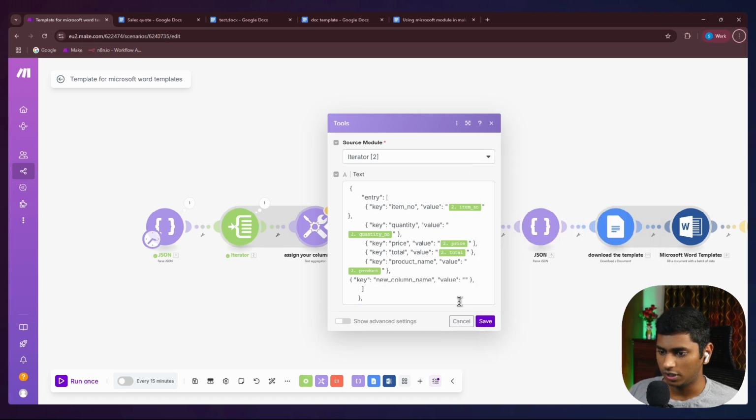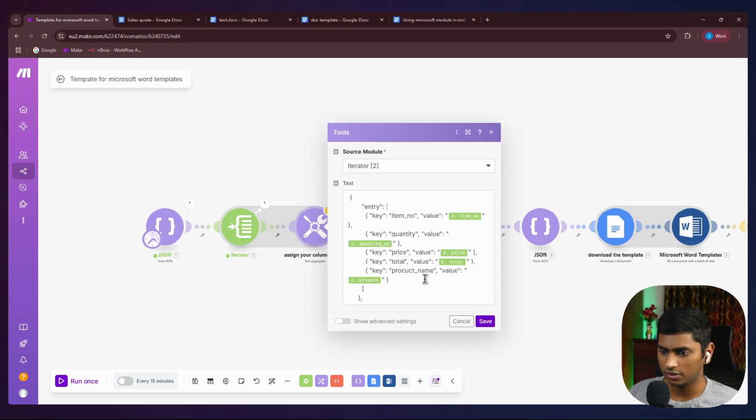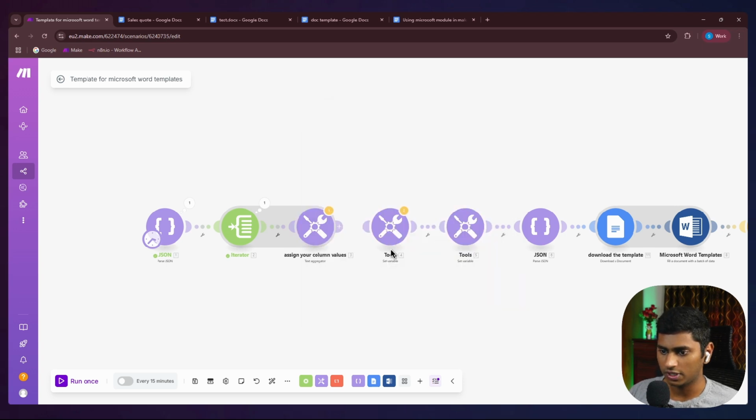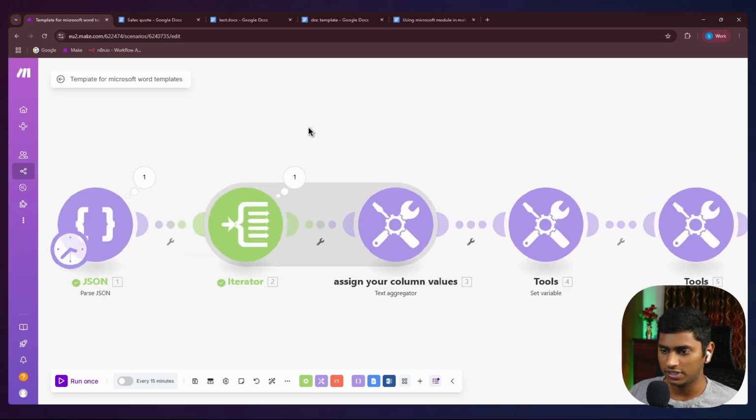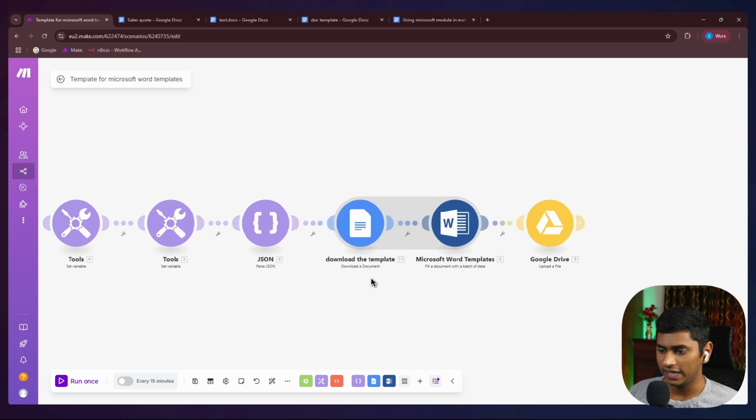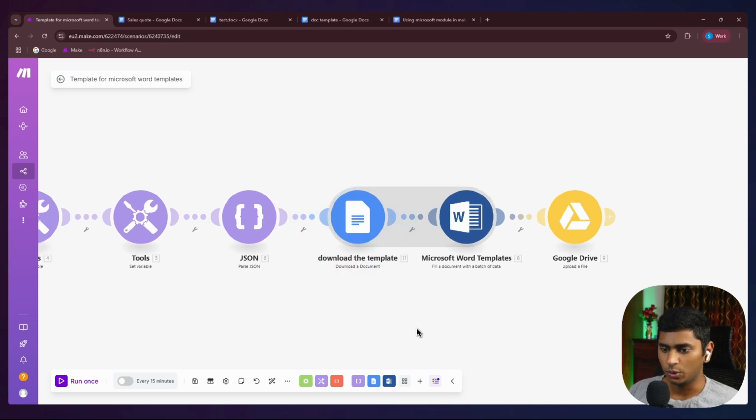Yeah, so for now I'll not save it. I'll just get rid of that because we got the exact number of rows that are needed. So now we'll connect it. You don't have to change any of these because, like I said, this has already been set up. You just got to change this as per your column. And the next change is going to be the template. So how your template is stored.